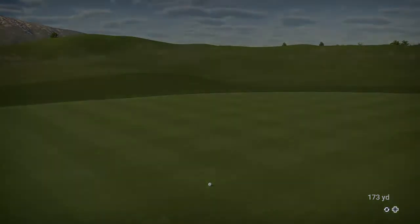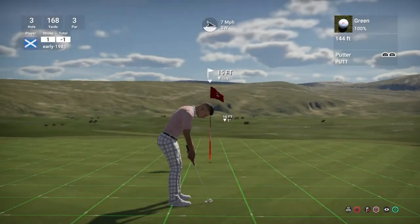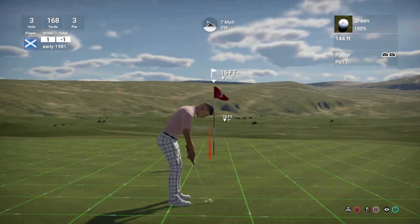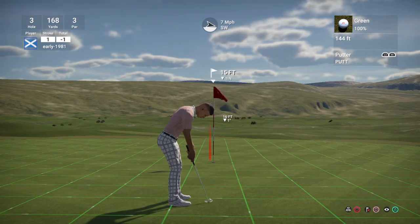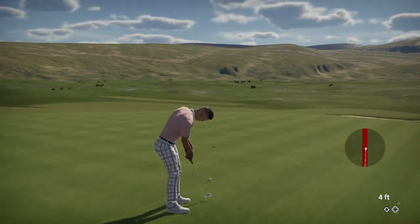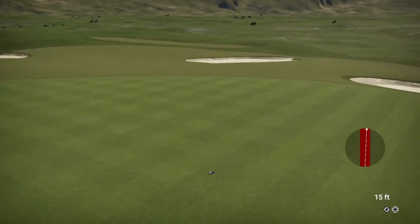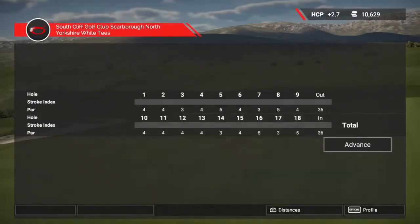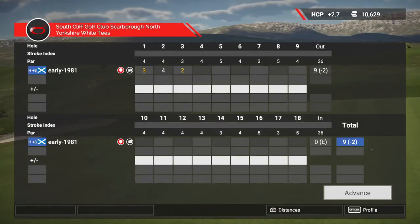You're on the green, so we're going to have another birdie putt. 15 feet, 1 inch down. Just an ever so slight break on this. Oh, yes, and we get the birdie. So that moves us to 2 under through 3, sitting at 2 under for the round.